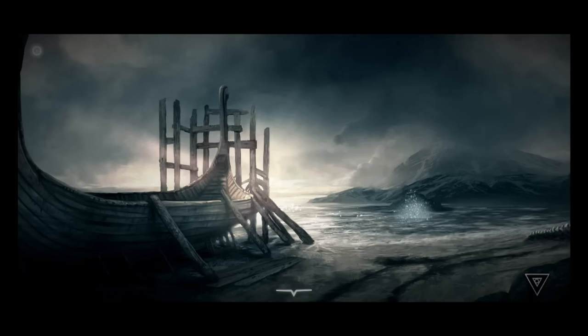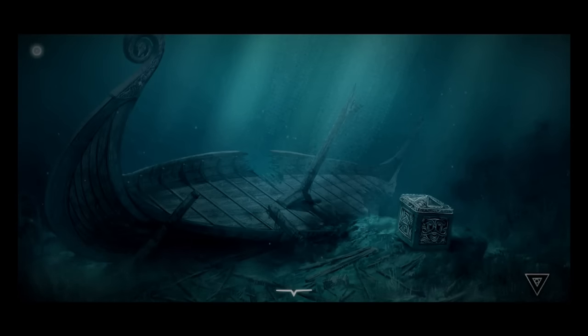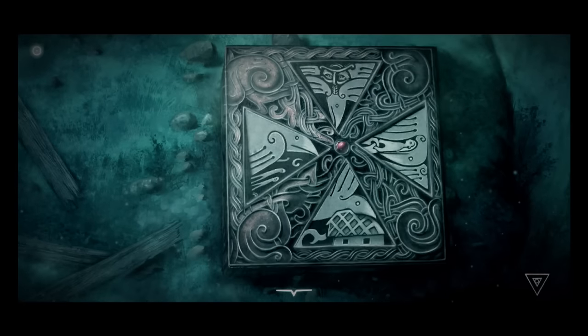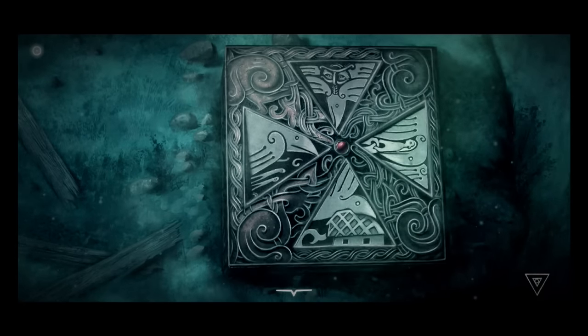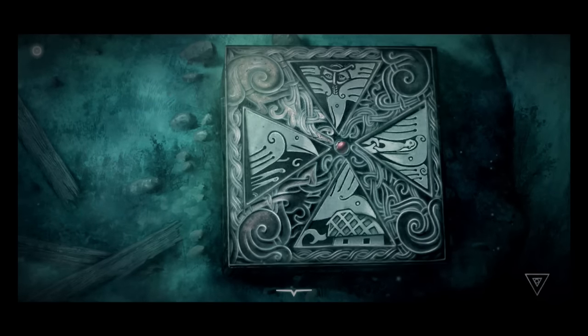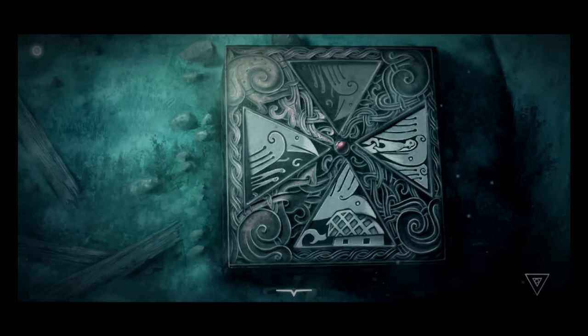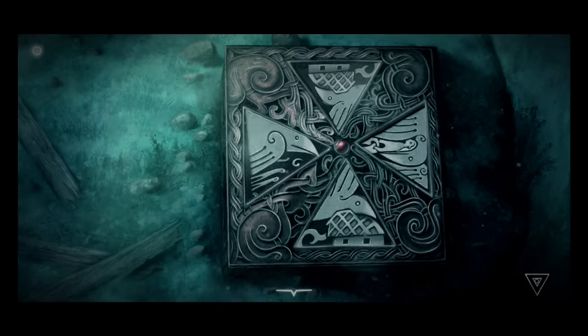Alright, so if you come over here, you see there's this little glowing spot on the water. So tap on it. You need to be using your spirit vision for this. And I'm going to look at this box. This is the raven chest. And so the poem was, the northern raven watches the house. So just tap on it till you find the house.